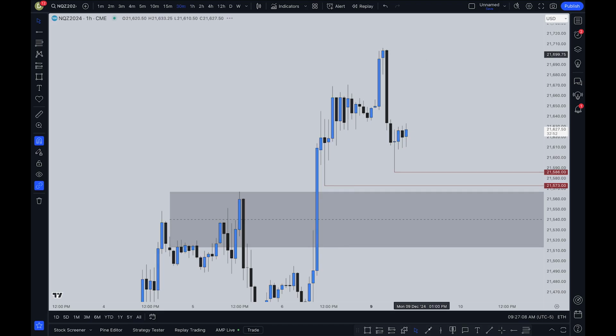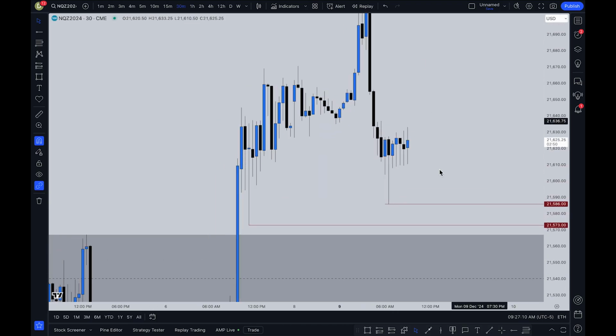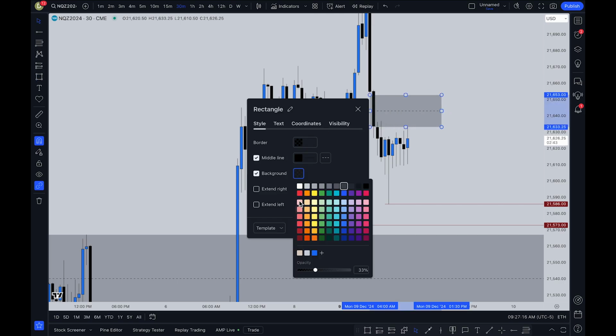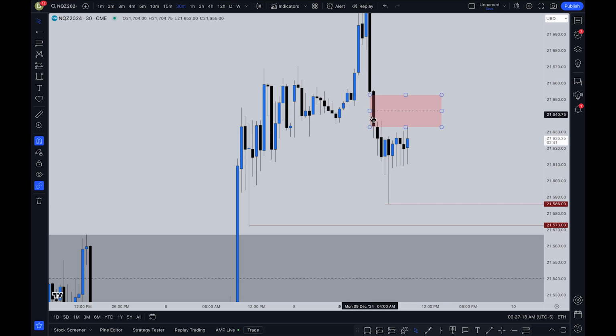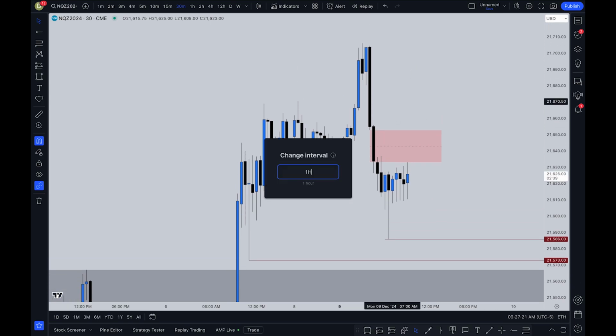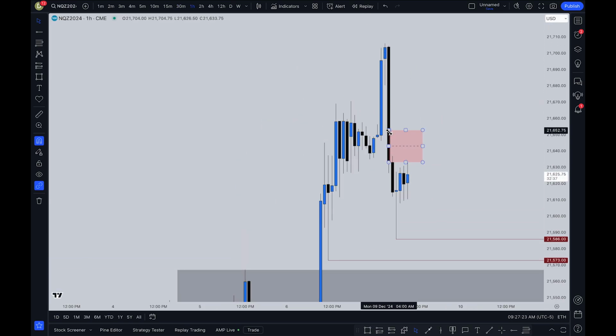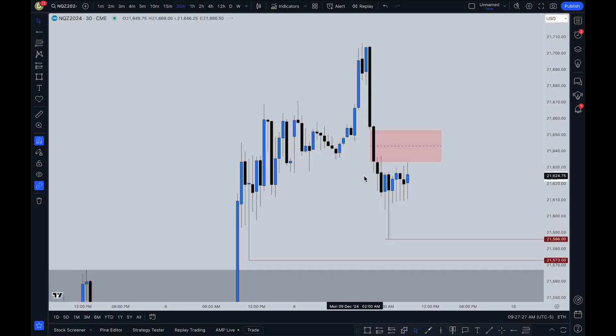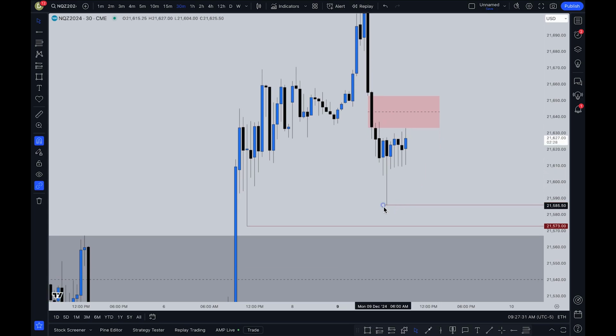Let's refine this to the 30-minute chart. What key level am I watching here today? This PDA right here is going to be extremely influential for my trading this morning. That is the 30-minute fair value gap. Why the 30-minute? The hourly is just too big, and the 15-minute, not a whole lot of inefficiency in here. So the cleanest time frame is the 30-minute. So using this fair value gap, it will be interesting to see how we trade there.